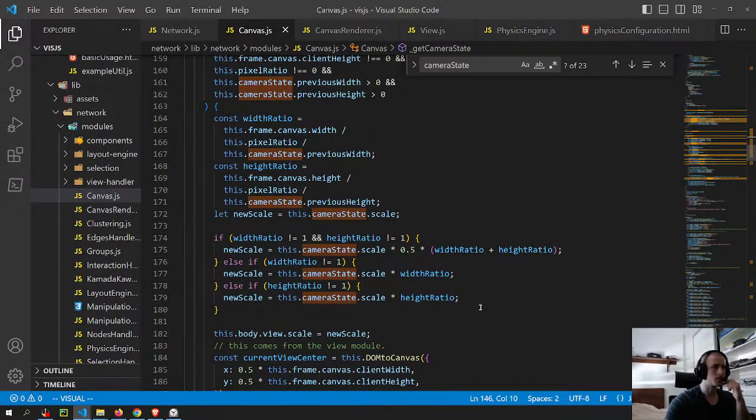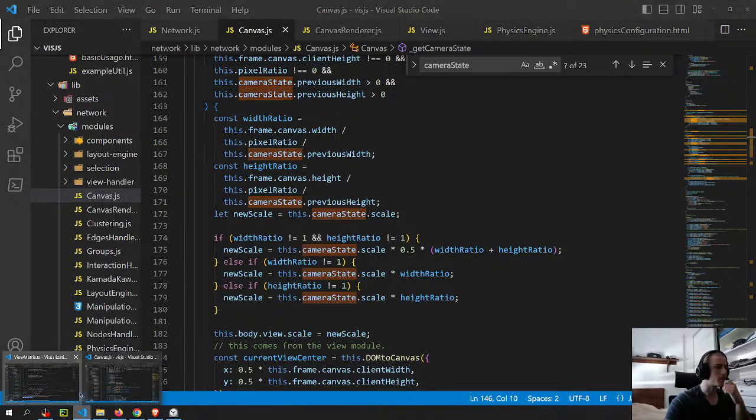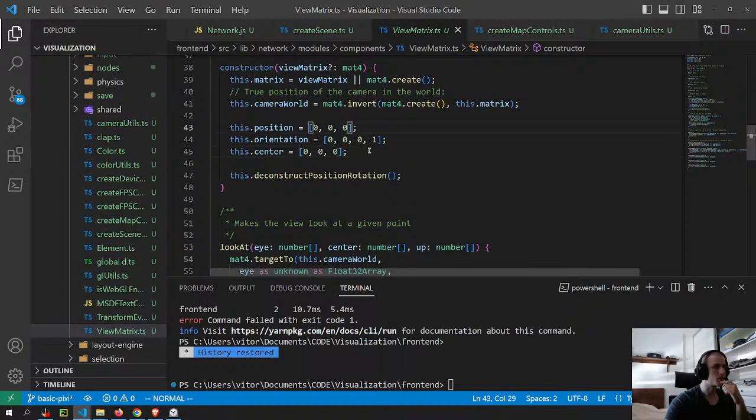And here, I'm not sure if it should be a vector or a matrix. I think maybe it makes more sense to be a matrix, but I don't know because these ones are vectors.